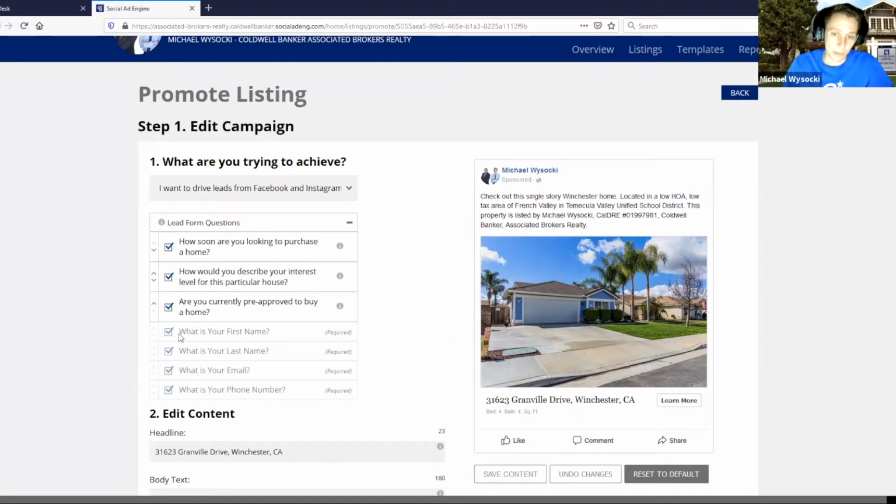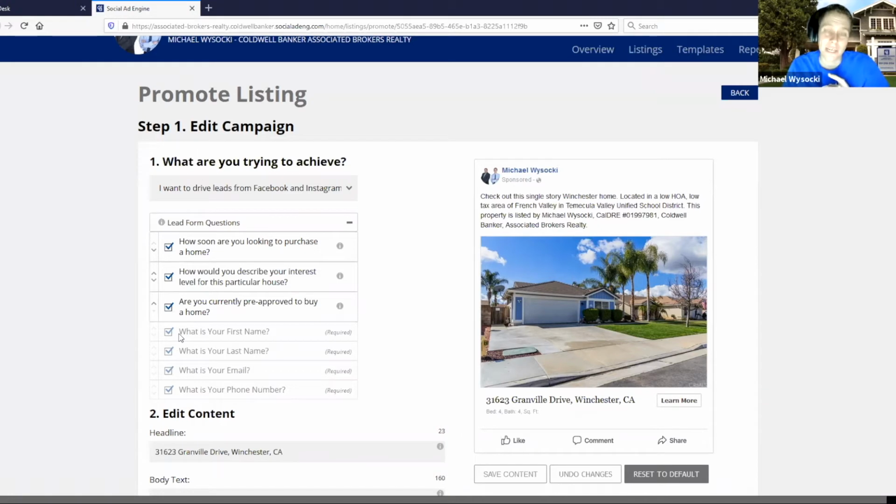That being said, I will say there are a large number of people who do not put in accurate information on their social media channels. Trust me, Becca and I have helped a number of you guys set it up, and there's a lot of people that have outdated emails, outdated phone numbers. They haven't been going in and updating these things over time. So, is every single person going to be a hot lead ready to go and buy a house tomorrow? No.